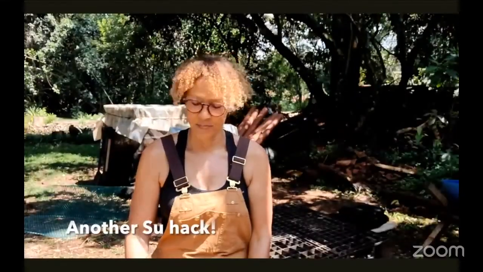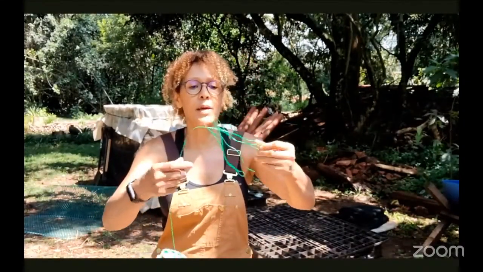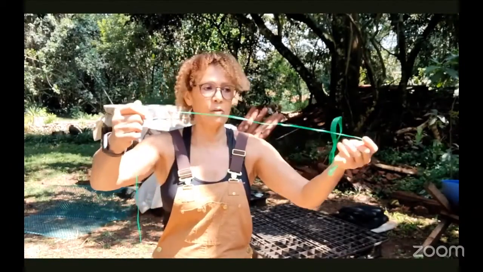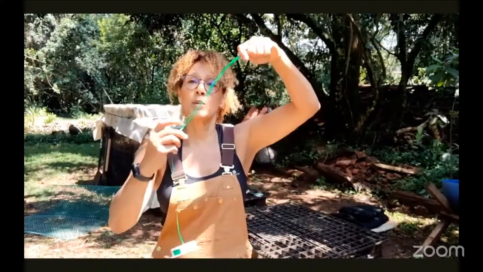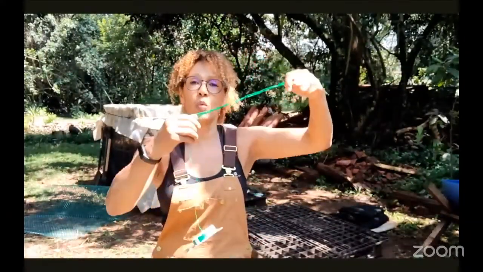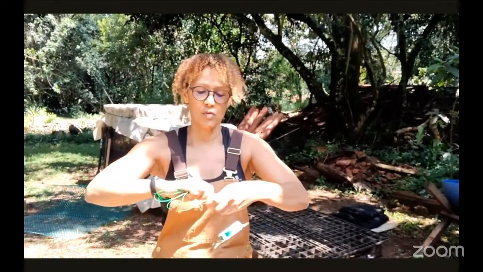Here's another hack. Get all of your materials ready beforehand. So with your wire, get your wire measured out. I basically take the wire, loop it around, get the measurements that I want. Get all these bits ready so that by the time I'm ready to wire up the cage, I have my pieces ready.